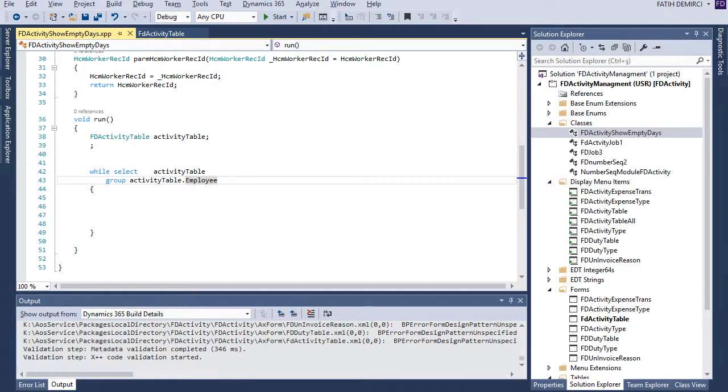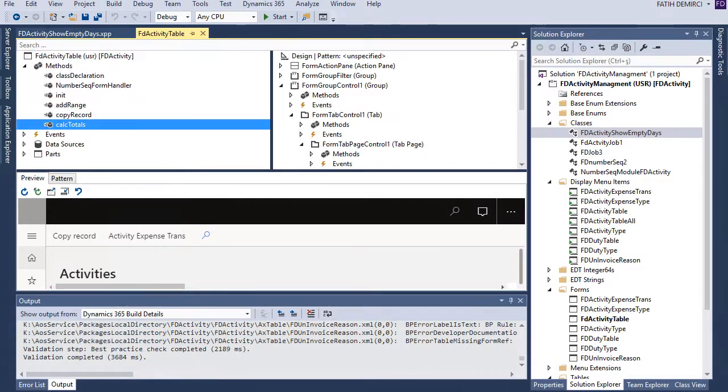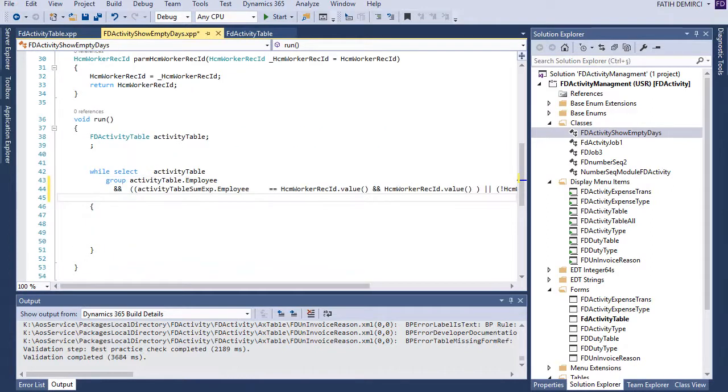Of course, we can add a check if there is a worker selected in this record. Let's copy from here. We need something like this. Okay, it needs a value here.